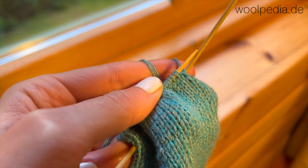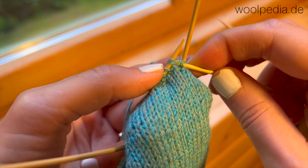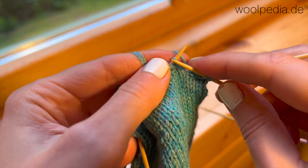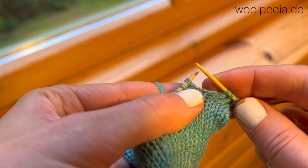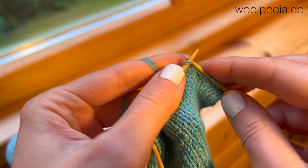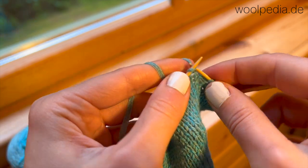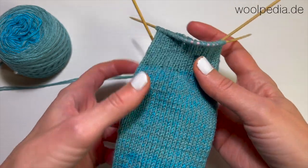For the following rounds, if you see the V's, that means that we have to knit. And if you see a purl, that means that we will purl this stitch. So in the following rounds, you don't have to count your stitches, you just knit them as they appear. And this is our ribbing pattern cuff.